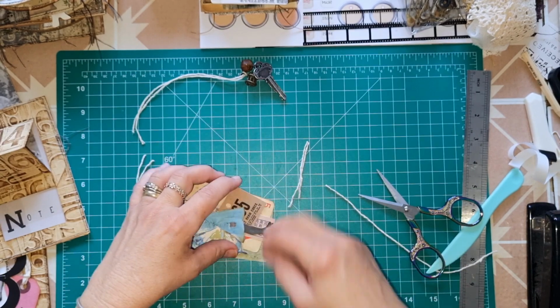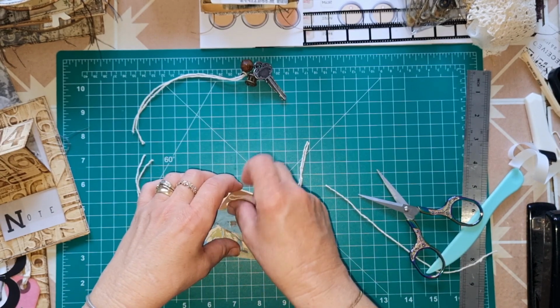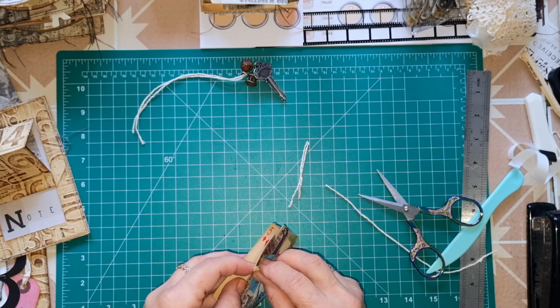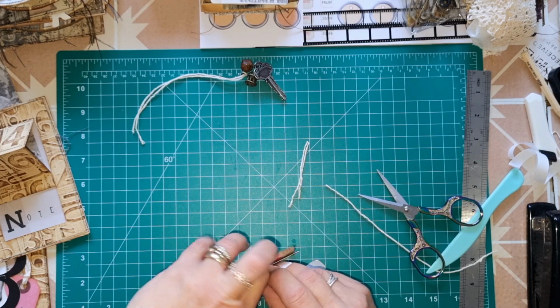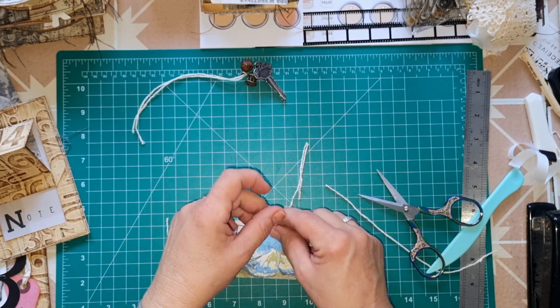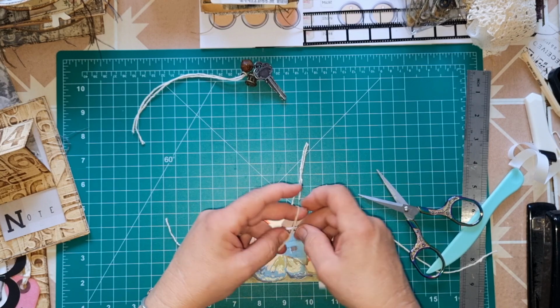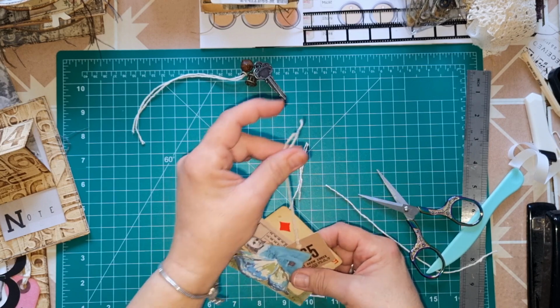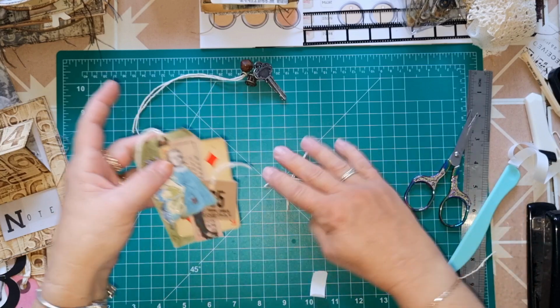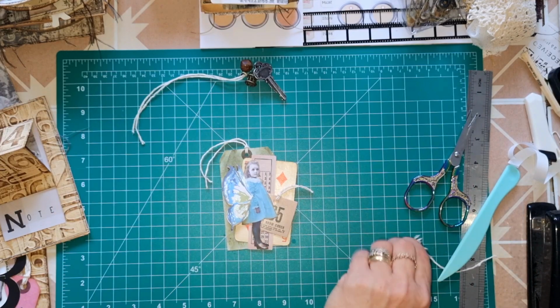And we'll see if this will work. Just want to kind of feed that through. Oh, it might be too fiddly. Feed that through there. And just tie that off as well. Just like that. We can cut that one right down. And then we have a really simple and easy little topper.